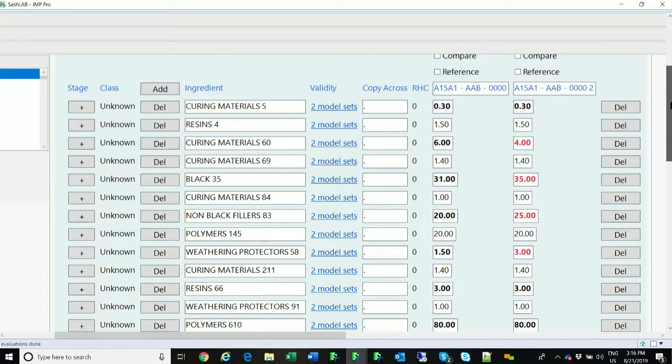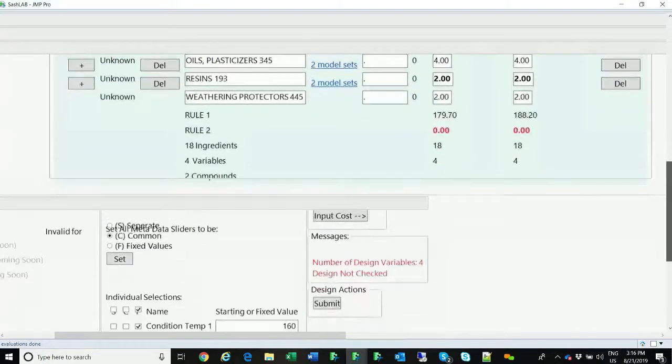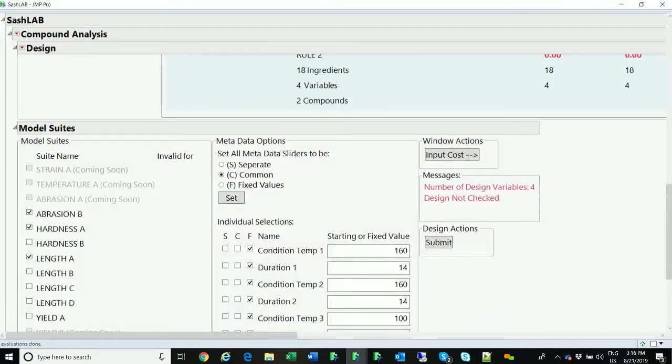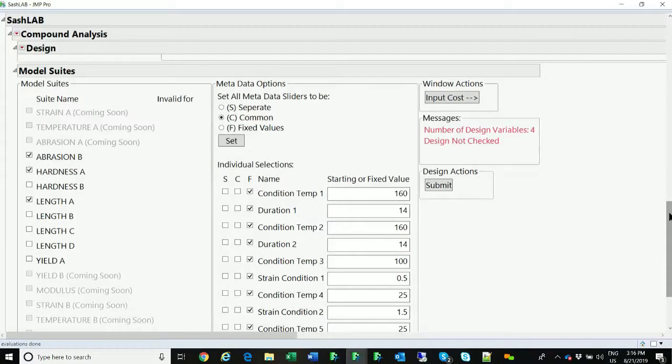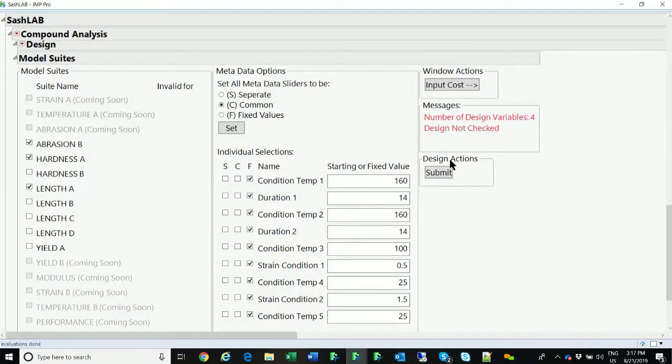Once you're ready to explore further, there's an interface down below where you can look at all the models that are available for exploration. So these models are built by BuildLAB, which I'll demo in a minute or two. So you can select which model you want to explore. After selecting your models, I selected 3 for this demo: aberration, hardness, and length. You also have these condition parameters in the middle, where you can choose your processing conditions. Let's say if you have those with your data, these are also incorporated in the models. So you can fine-tune them here.